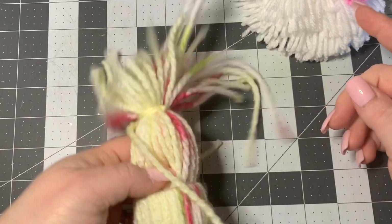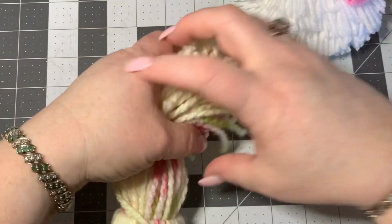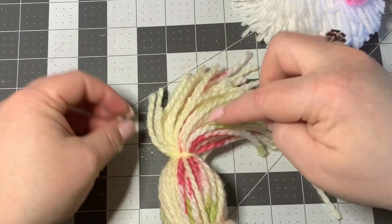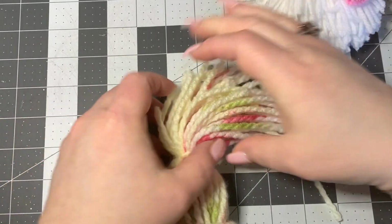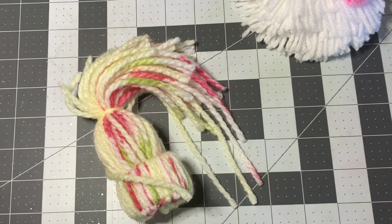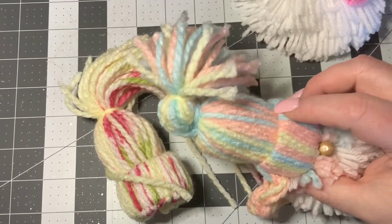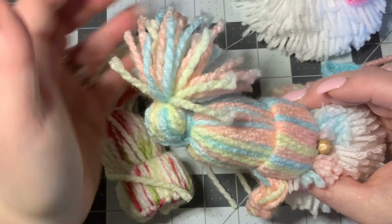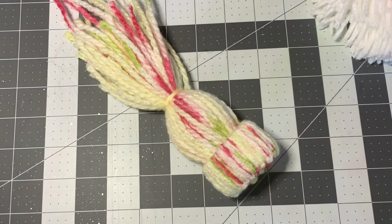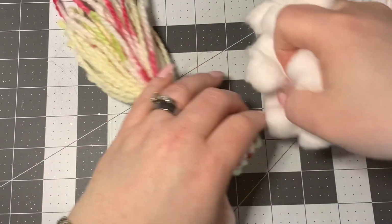And so for the other one, what I did was I just basically pulled all of this over to the side like this. And then I tied another piece around here to keep it over this way. And then I just cut my scragglies, okay? So that's why that looks like that. And that's why it'll stay in that position, is because I tied another piece right there. And now what we're going to do is we're going to place our cotton balls inside of there. And then you're going to do that for both of these, whichever one you choose.